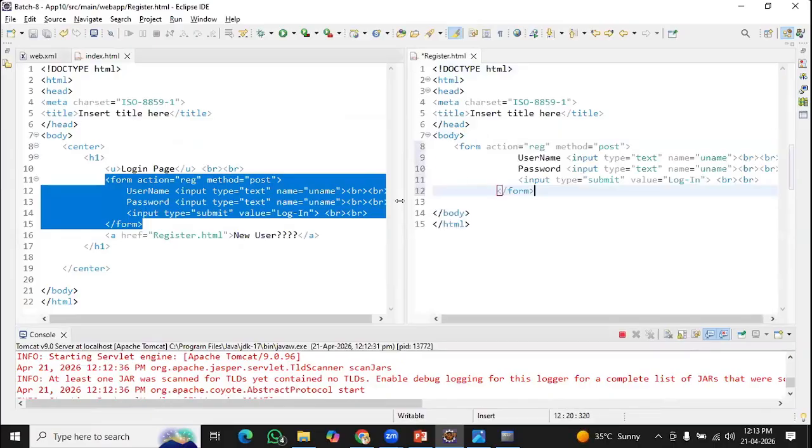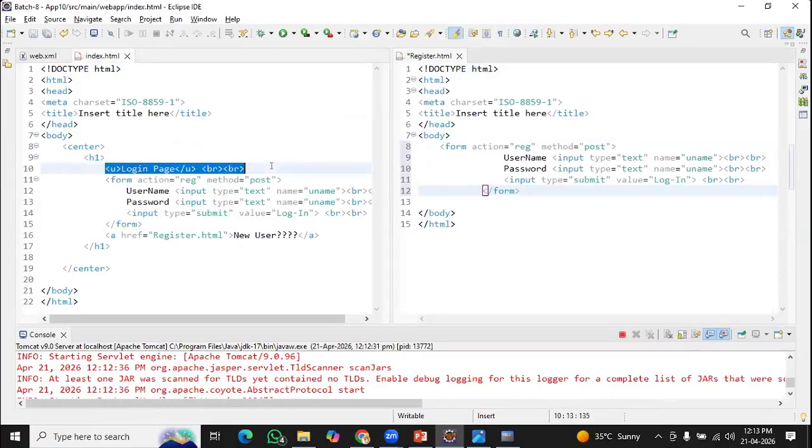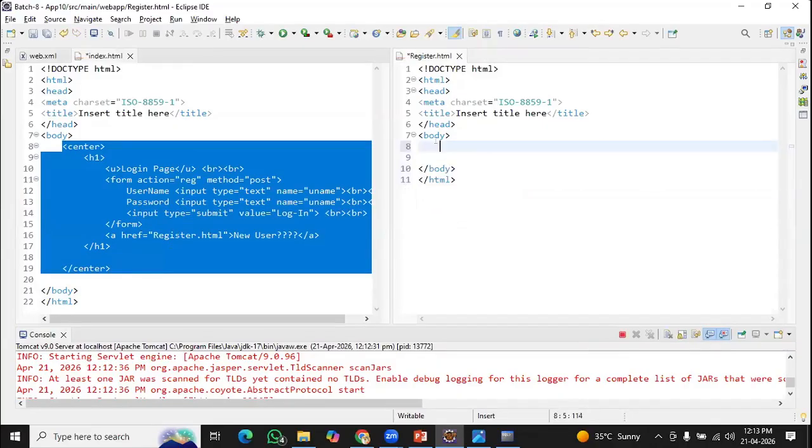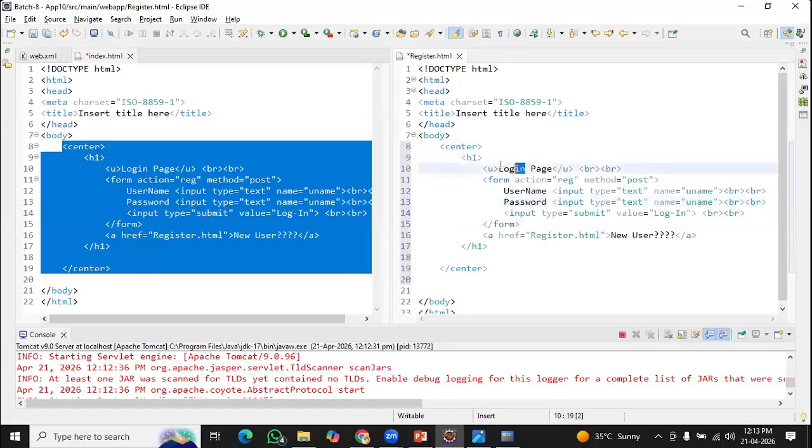Now, registration portal. Okay, form action REG.